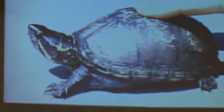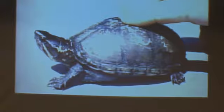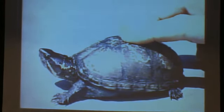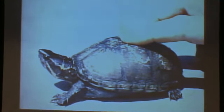Lynn Ann Welch, that worked there, took the turtle over to MTSU and had that verified. And she insisted that we bring him back out there and let him go. She said, any turtle that can live that long needs to be allowed to live his life out in his habitat.